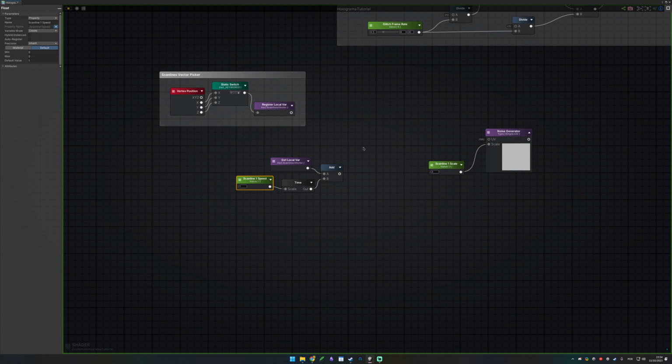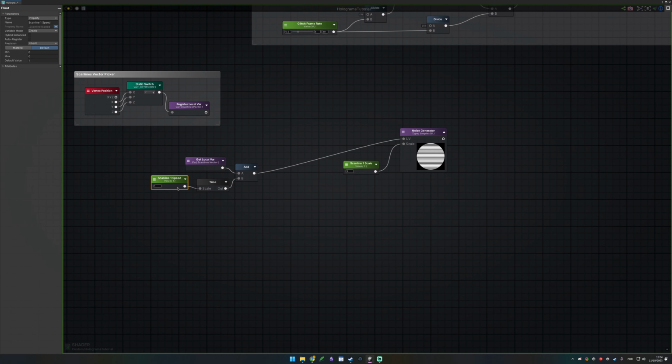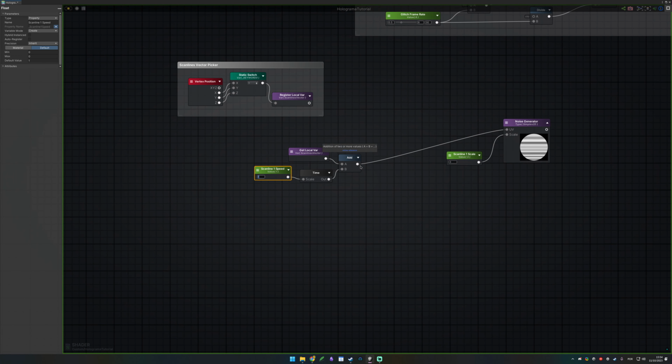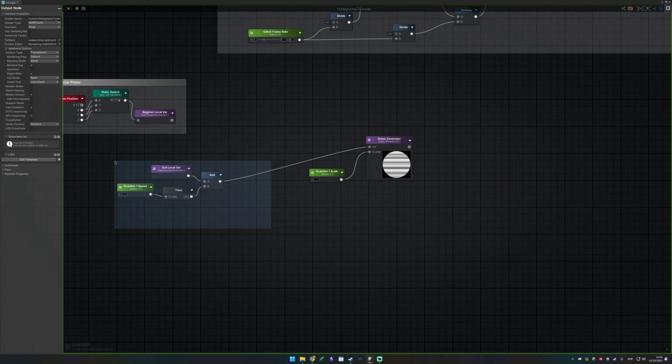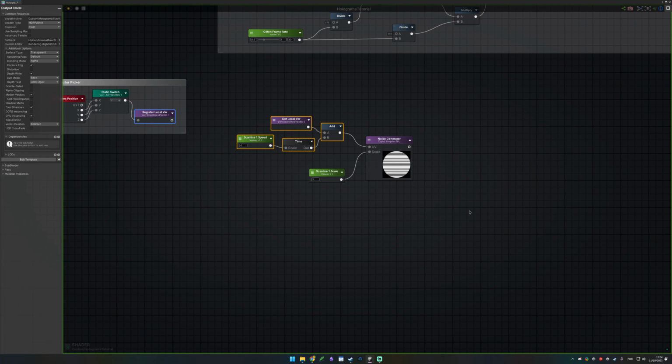Let's put here on the scale. So now, if I put this fella on our UV, you're going to notice that now we have, well, we want it to be going up. So let's make it -1 to invert it. So now you can see here that we have the scanline effect already in place, which is great.